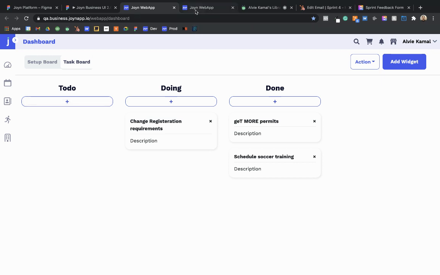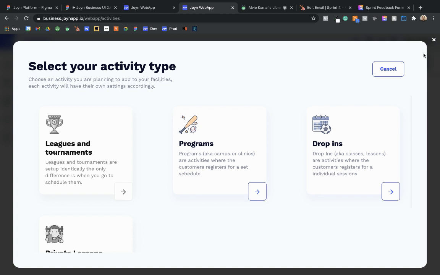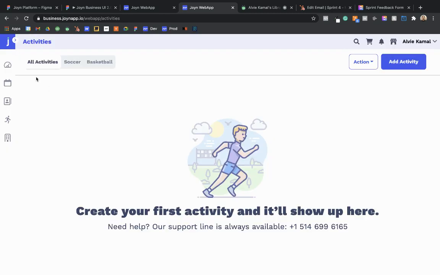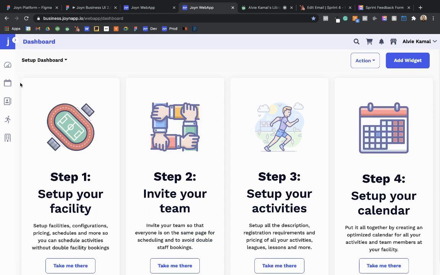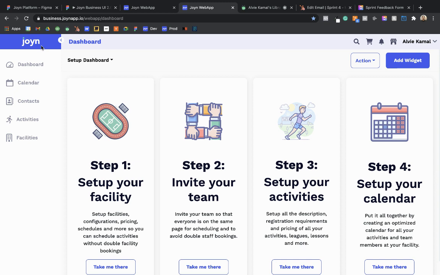Now, moving on to the actual production stuff. So let me just close that. Now I'm on production. You'll notice a few things have changed. The first is the sidebar, that hideous sidebar is gone. So we have a cleaner looking one now, but it's still not perfect. But we're not really striving for perfection just yet. We just want to make sure it's functional. And this is definitely a lot more functional than the last one.